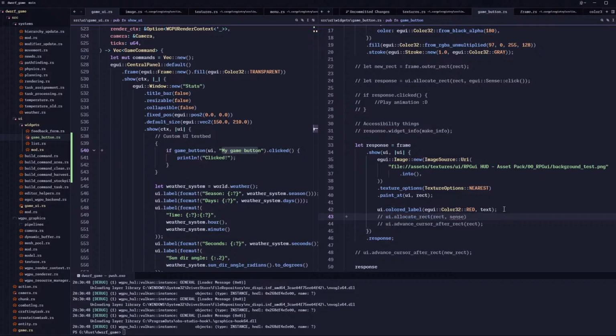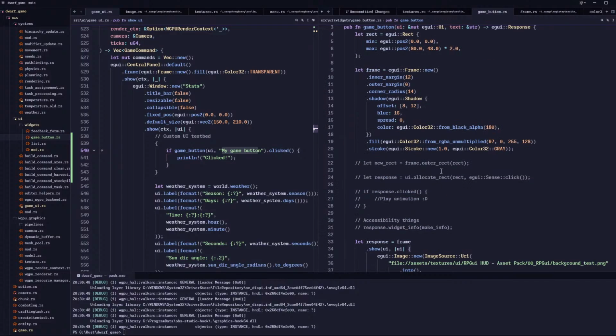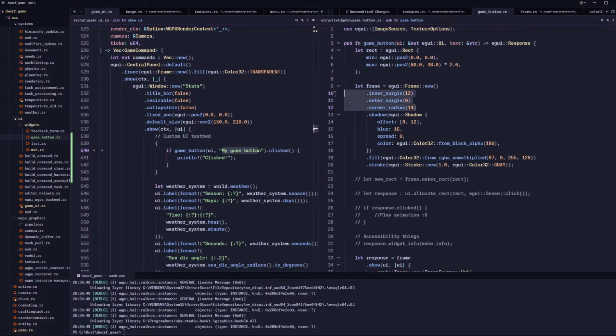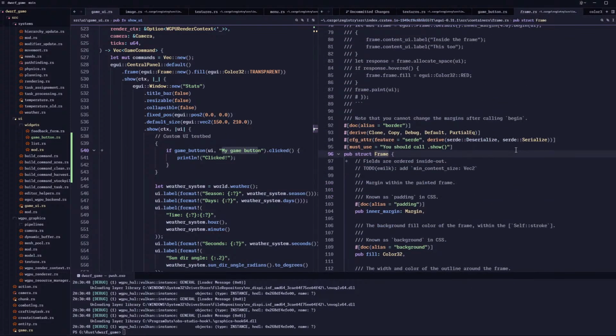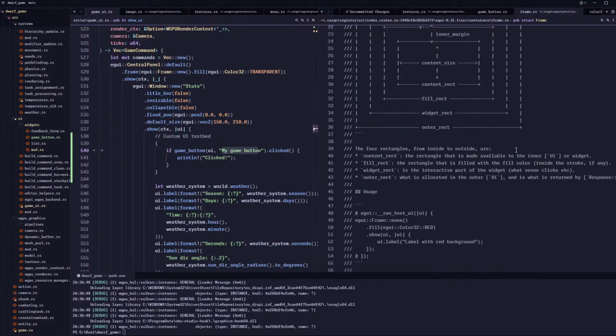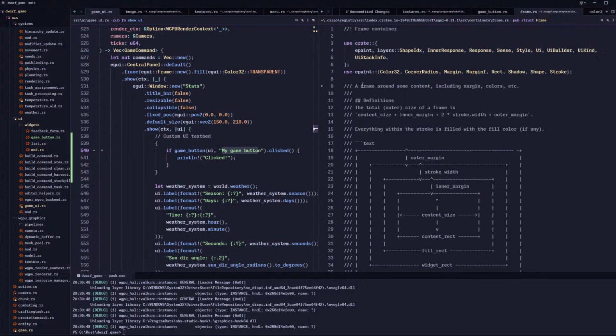This will allocate sizes. It's as if I want this guy to have a sort of a size on it. You know, and I don't know if that is possible, a frame around some content.